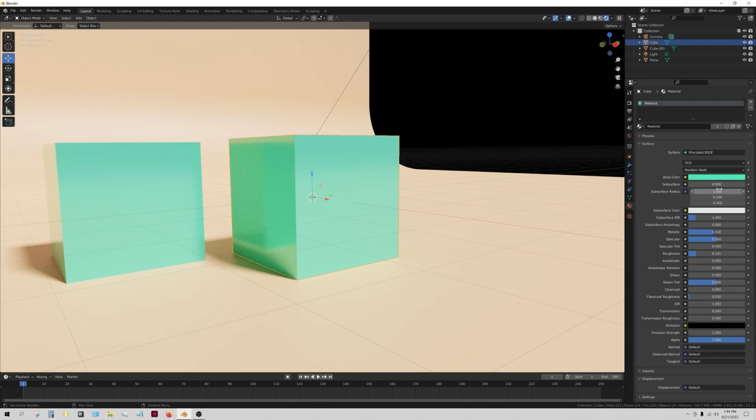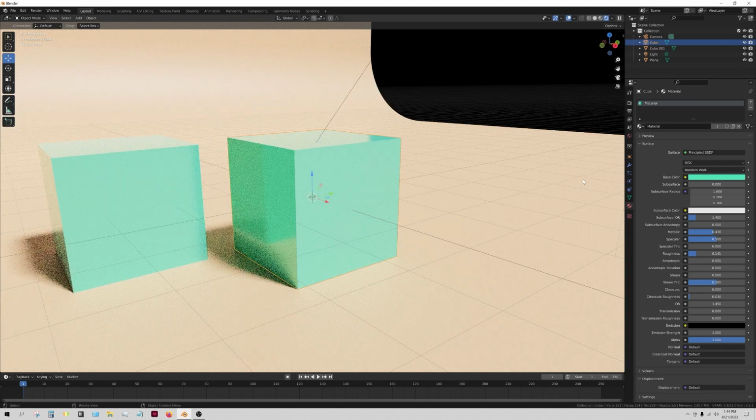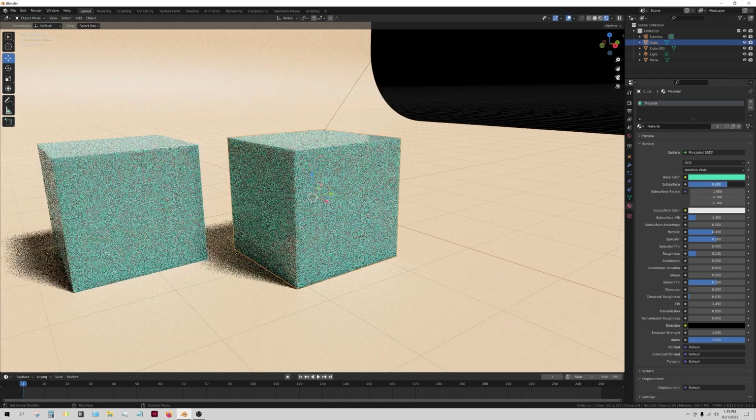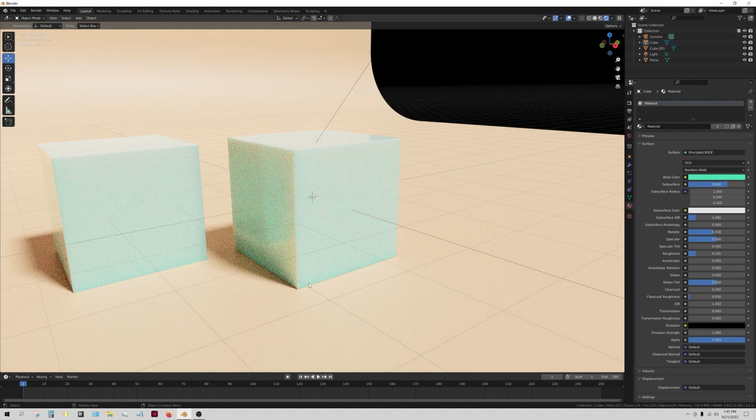Now, another material property that I really am quite fond of, and I think you will be as well, is the subsurface. You have to be a bit careful with this. This can really bump up rendering time, but it looks fantastic. It gives objects a very resin-like appearance, and that's because it actually allows some of the light to scatter inside of the material. And you'll even see in this preview, even with the grain, it looks quite nice. It has really emphasized the edges of the object.